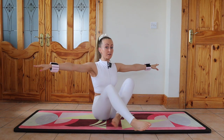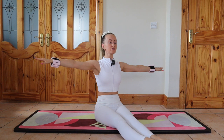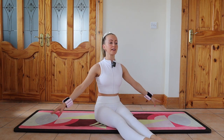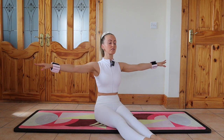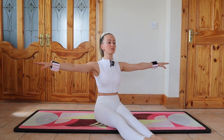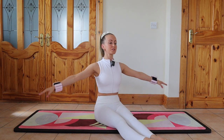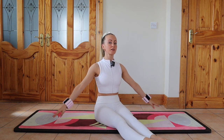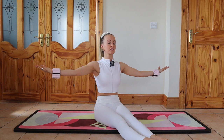Of course, be cross-legged if that suits you better. It's like you're sitting in cement, so you're on your sit bones. Draw the armpits down. We're just going to press the fingertips down to the ground and lift with the armpits, draw down at the same time, so the shoulders are stuck way down away from the ears. Five, four, three, two, one. Flip the palms, draw the armpits down, open across your upper back and your chest using your core work.